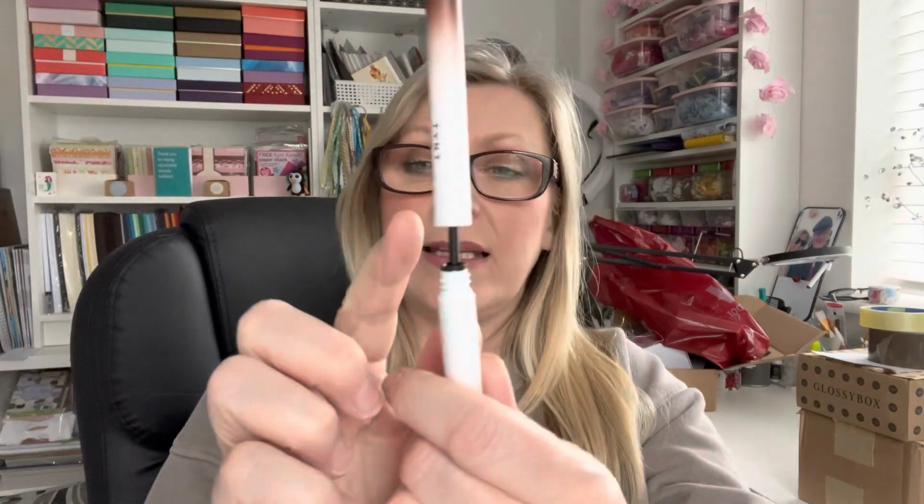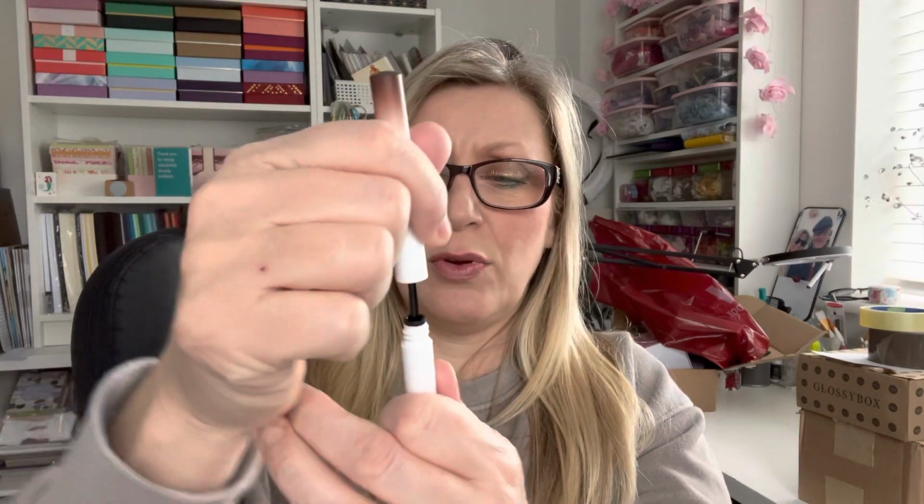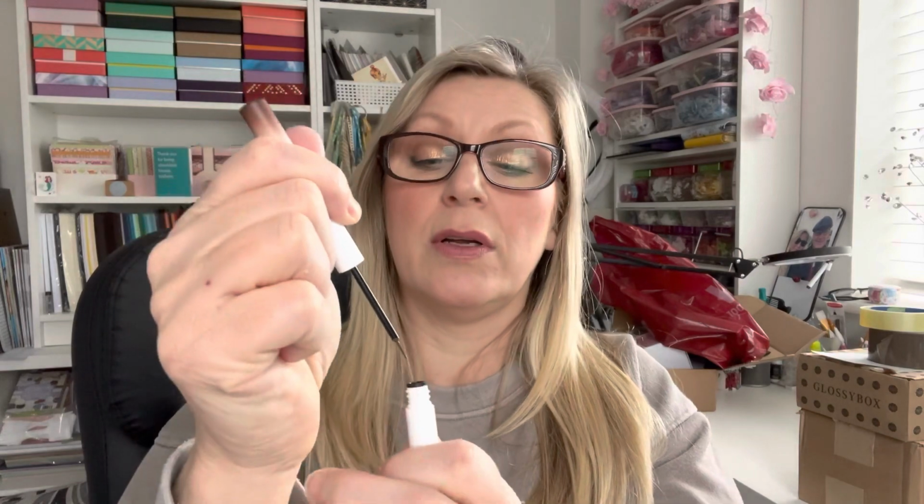Let's have a look. Oh, it's a screw. Ah, is it actually a proper liquid liner? I was thinking it was a pen. Make sure you get it the right way. Okay, so the side of the tint is... That's got the brush on. You've got to pull that out and the product... Oh, is in the bottom. So it is a proper traditional liquid liner. Let's pop that down for now. And then let's see what this is like.